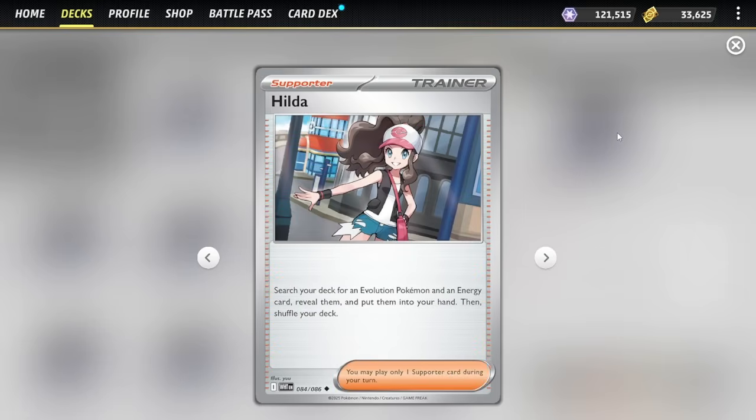Hilda, very powerful new supporter. Search your deck for an evolution Pokemon and an energy card. Reveal them, put them into your hand, then shuffle your deck. The new Ignition Energy with Wugtrio to get the Wugtrio mill go before your opponent takes any KOs. That is to say, you don't have to wait to use Reversal Energy. This card's extremely powerful for that, as well as anything that has an evolution and a special energy in it, any deck thereof.